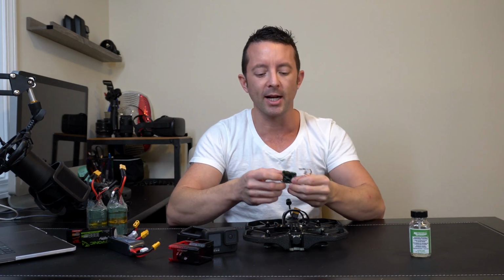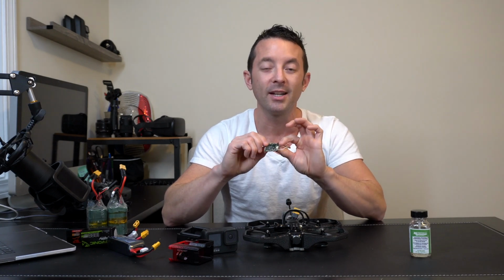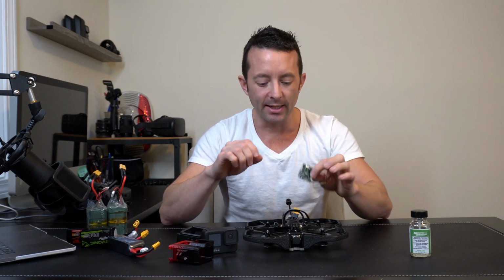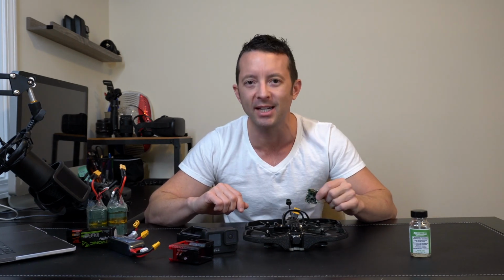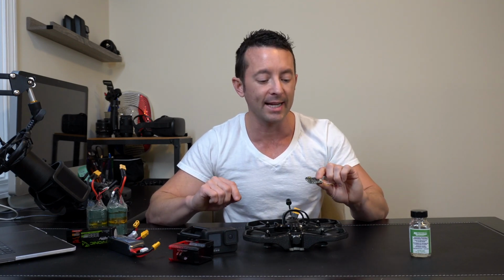At any rate, so I got into soldering. I mean, I've already been doing soldering. What I will say is that soldering for quads is fast, right? They're small little pads. The iron is hot. The wires are thin. This was very easy compared to some of the stuff that I've had to do. It's a little more arduous on e-skate, doing 12 gauge wires and 10 gauge wires and all this kind of stuff. So this was a piece of cake. So there was a light at the end of the tunnel.